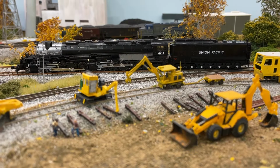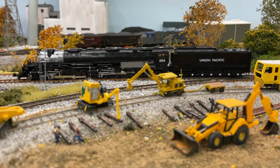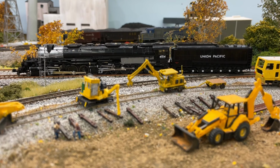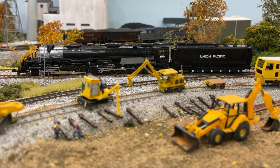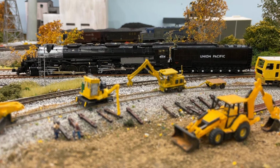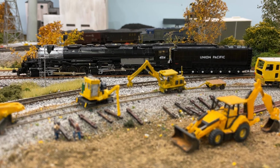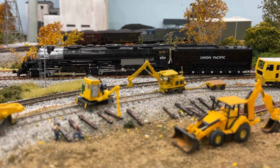Okay, in our N-scale versions of this, the Kato Big Boy, it doesn't matter whether you're doing the DC, the DCC, or the DCC in sound, you're getting the same motor functionality, and that is there are two coreless motors on this model. It does articulate. It will handle up to an 11-inch radius. I don't have anything that's tighter than that that I can show you, so I don't know if it would handle anything tighter. I mean, I would assume that it's not.